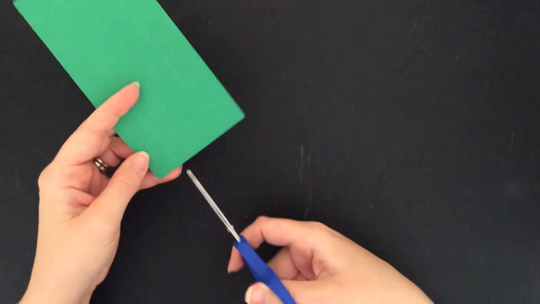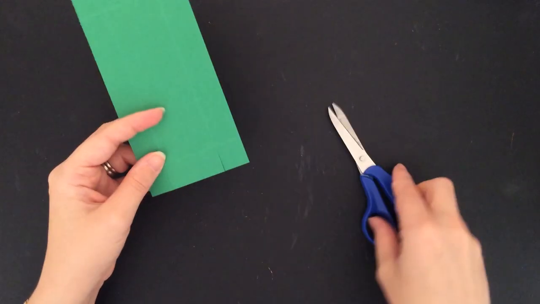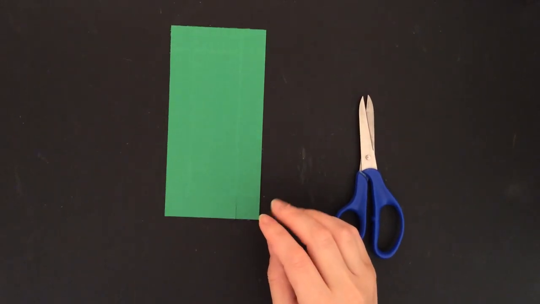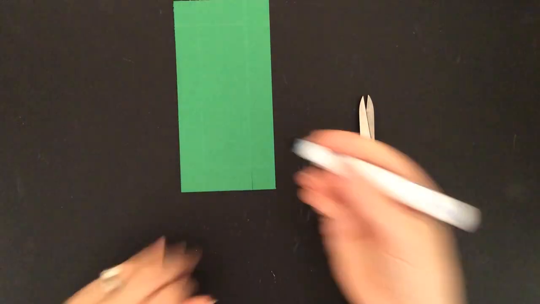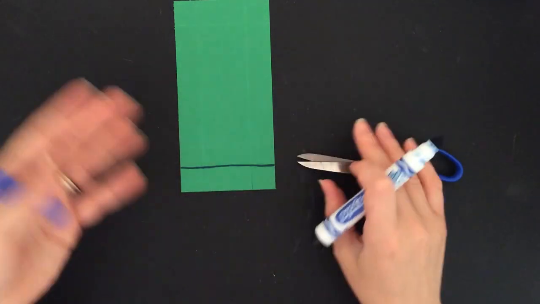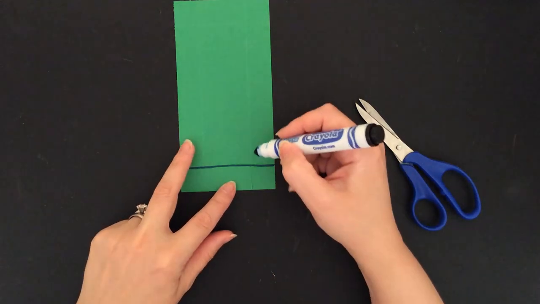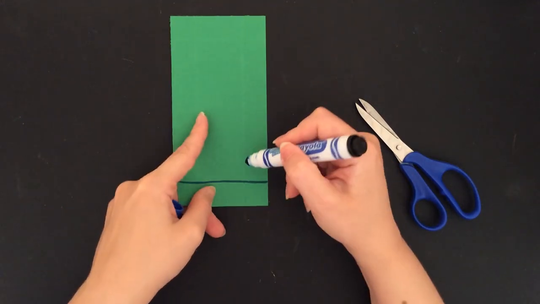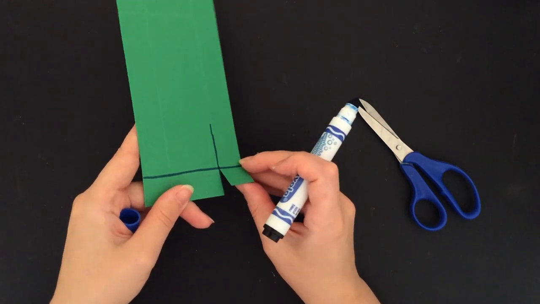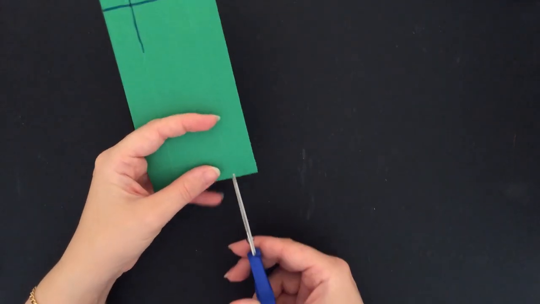I'm now going to take my scissors, and cut along the score line, just up to the point where they intersect. Now, of course, for the ease of the camera, I'm going to just draw a line where that score line is. Obviously, you're not going to do this with yours, because you don't want marker all over your thing, so you're just going to cut along that score line, cut along the score line until you hit that 3 quarter inch mark, and then do the exact same thing on the other side.